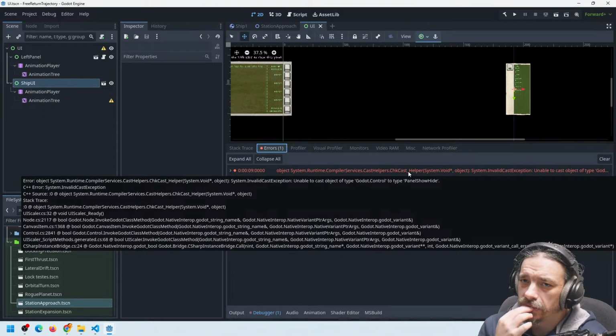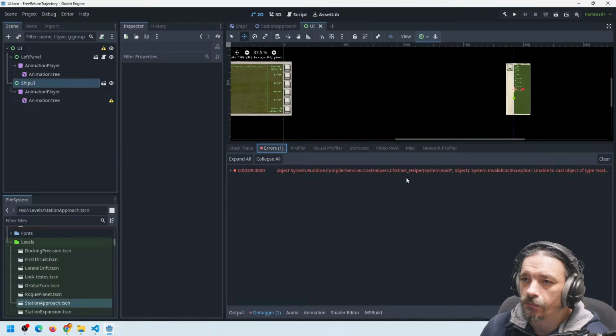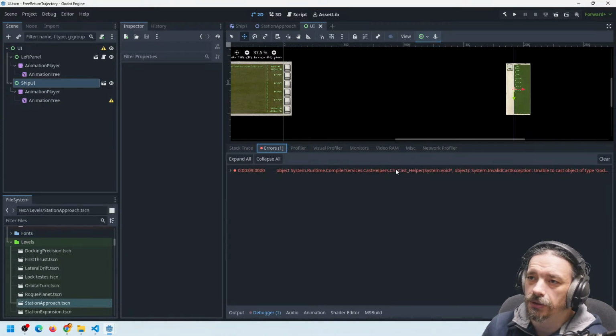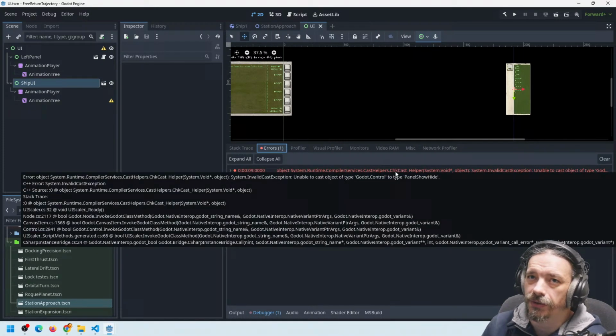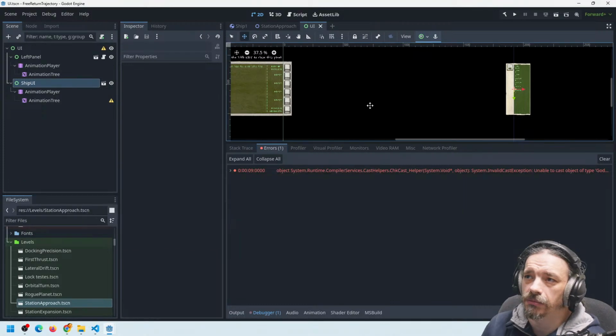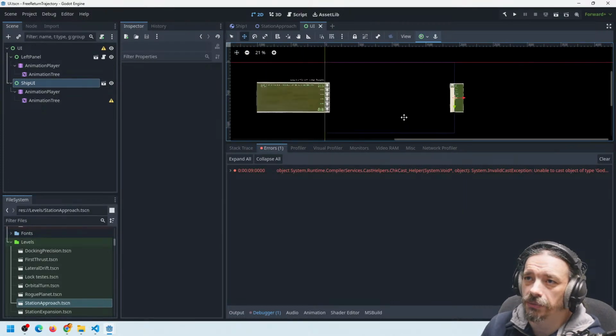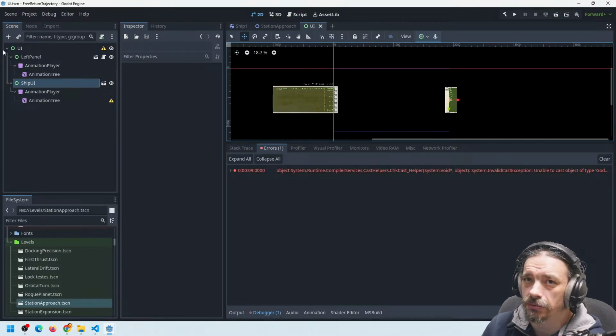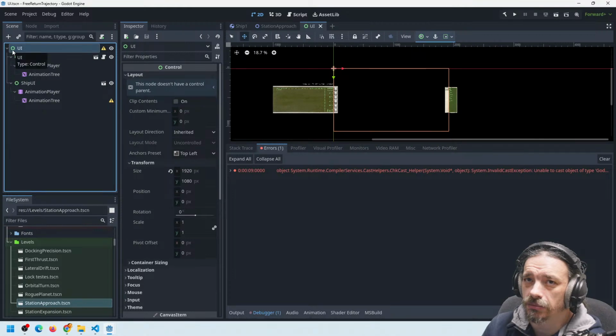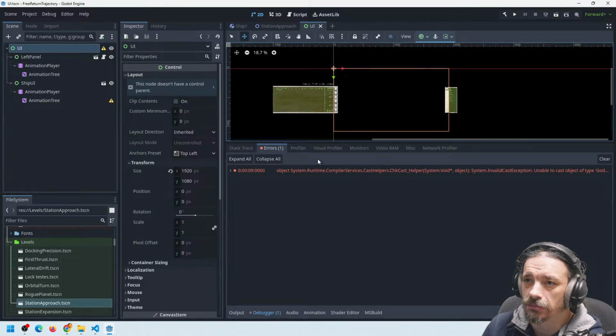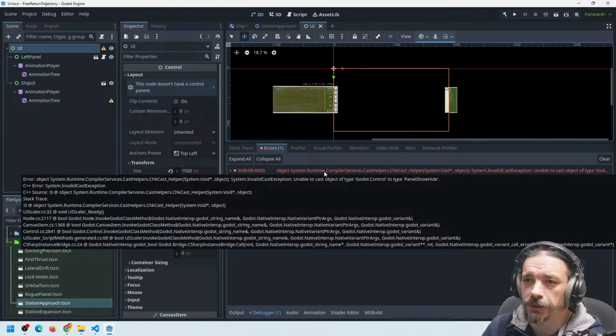What? Because control does not allow me to have the thing. So the panel cannot be a control. This doesn't make sense.